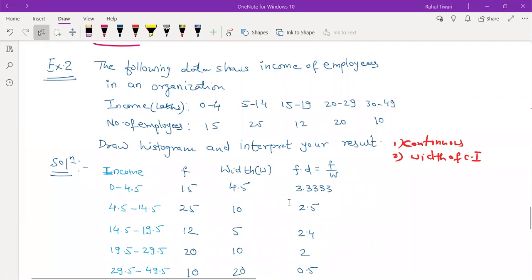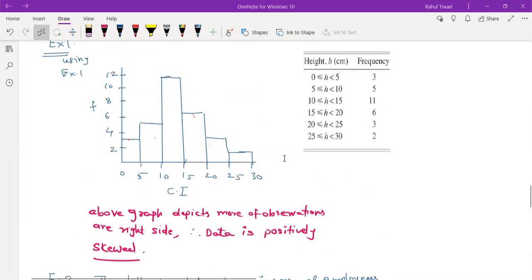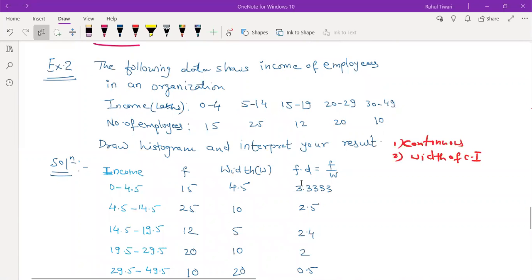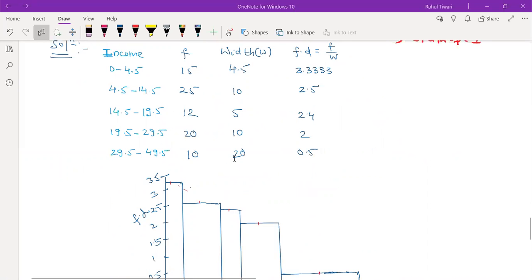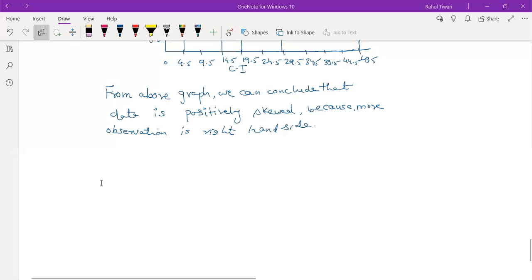So we did two problems. One is where we are talking about where the class width is the same, how we can draw it, and what the conclusion could be. Another is when the data is not continuous or the width is not the same, then how one can proceed with that. Okay, so we have only these two things, so you may always check that and you can do things properly.